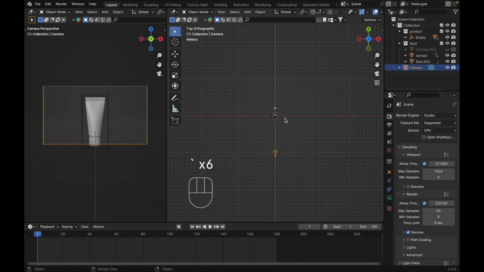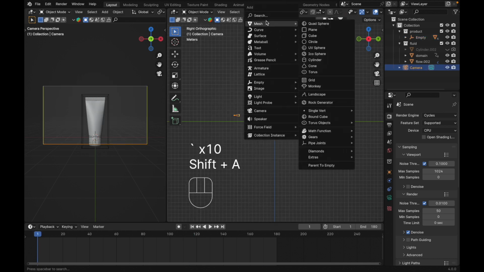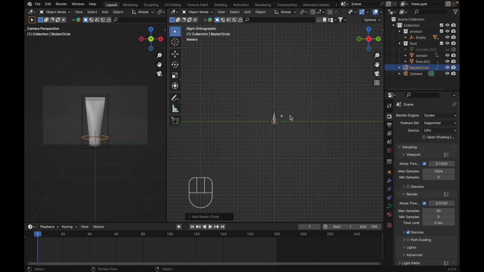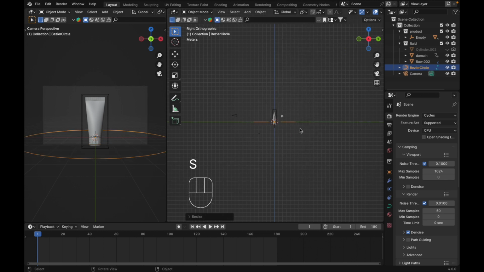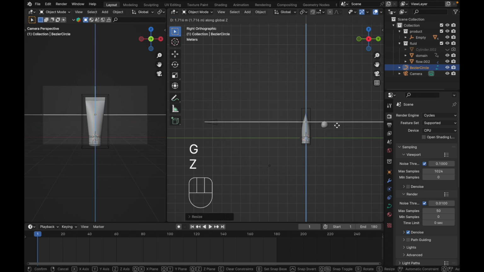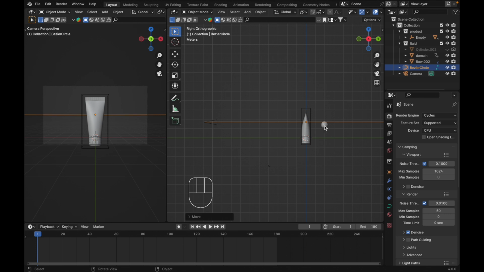Let's create a camera animation. Press Shift A. Add a curve. Bezier curve. Let's scale it. Scale it like this. Put it here. And select your camera here.